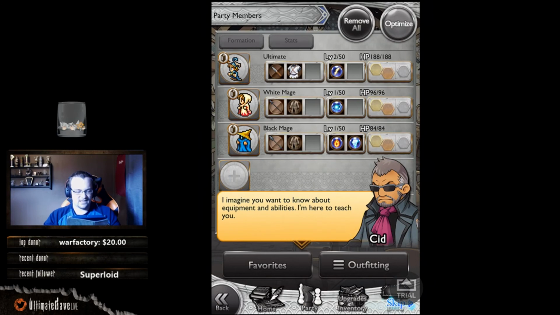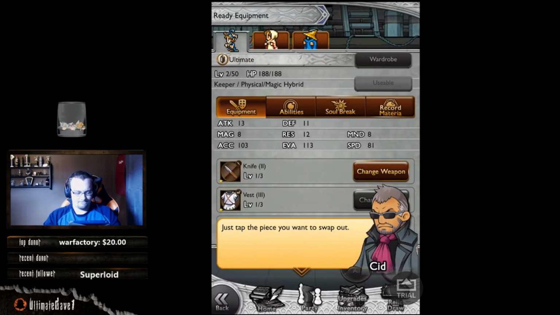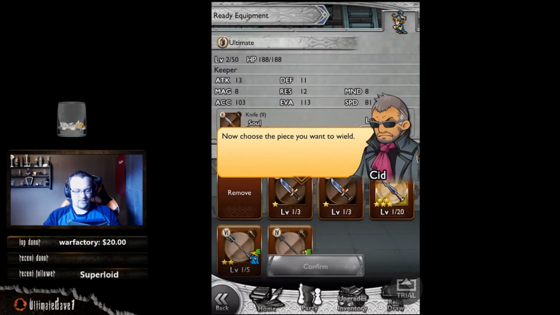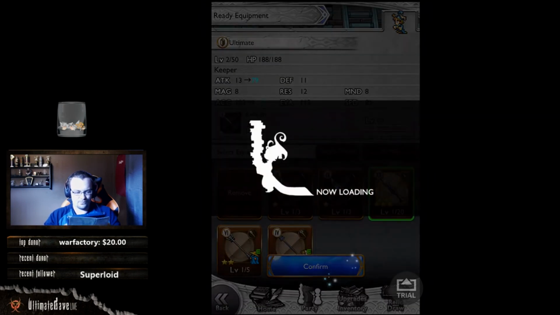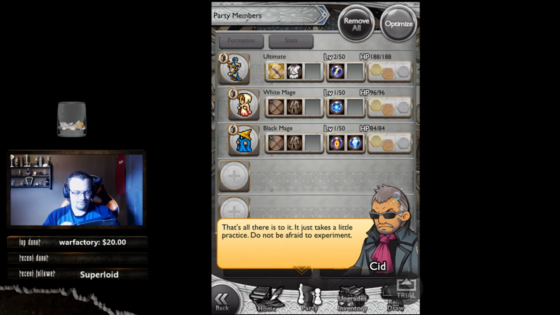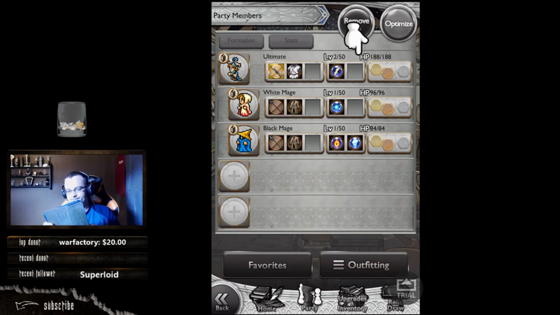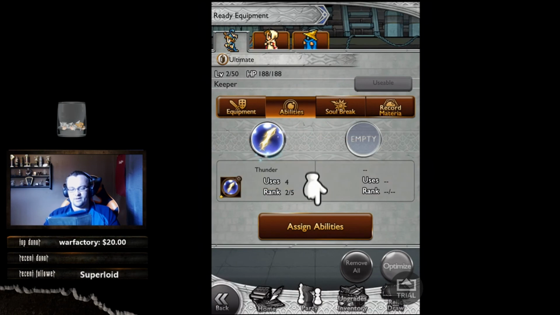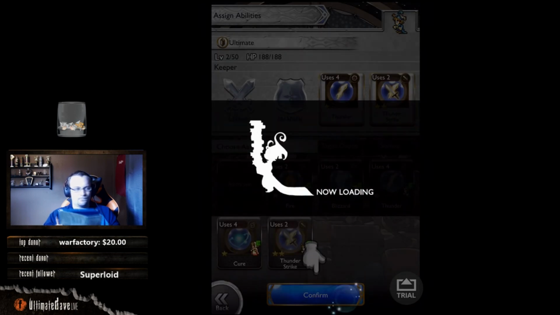Okay, so this is Sid. He basically teaches us more about equipment and information. Here we can change weapons. Here we're going to go ahead and change to the Danjuro. And we can experiment around, but optimize is the way to go there. Okay, so we get Thunder Strike as our own ability. It's an extra thing we can do here. Wonderful.